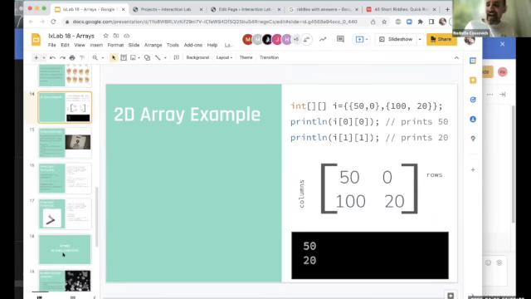Another thing is that I've been talking about linear arrays, right? A series of elements one after the other. But what if we want to do a matrix? If you think about it, an array is a matrix of one dimension. But if you want to do something like an Excel sheet with values on the X and the Y, it's doable.